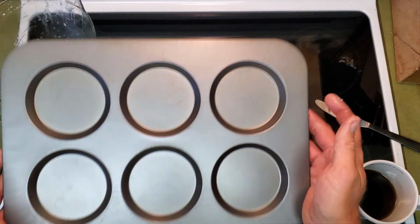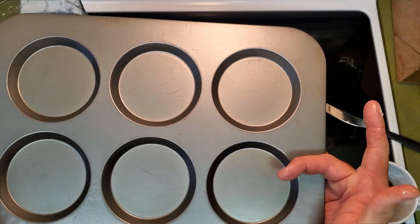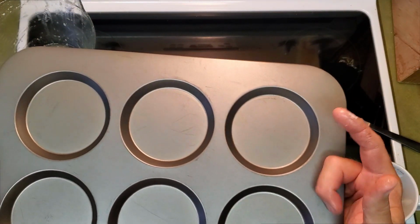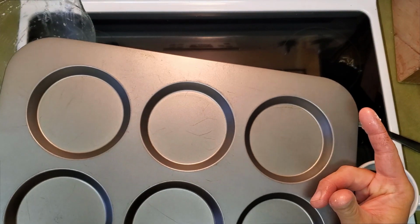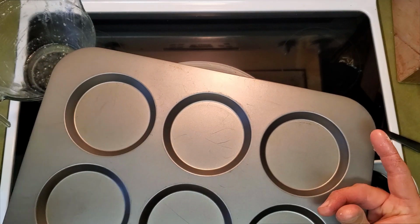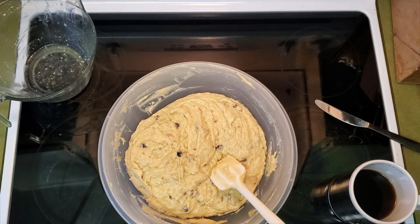And then I also have this pan, which is muffin tops, which are really convenient for me for work. I can take a couple of these in a sandwich bag in the morning, with butter already on them, and just eat them in the car like a sandwich, just pick them up and go. So that's really convenient for me. So I'm going to get those prepared, and we're going to get our oven heating to 350 degrees. See you in a minute.